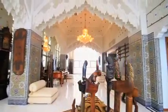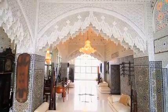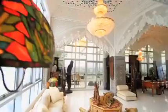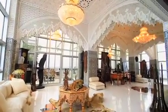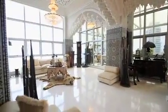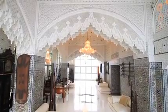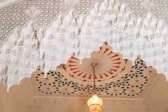Modeled after the Taj Mahal in India, this incredible room was designed by the former owner, a Saudi sheik, who wanted his very own palace 40 stories up in the air. Carter, welcome to the Taj Miami. Wow, this is amazing. Look at all the detail up there. I mean, is that all plaster? That has to all be handcrafted, correct?